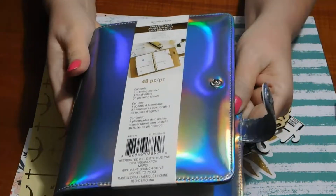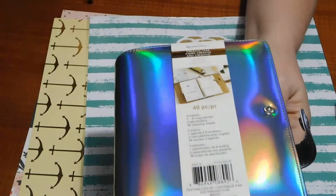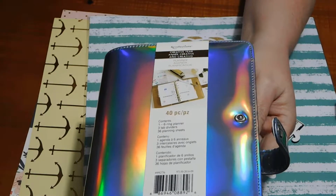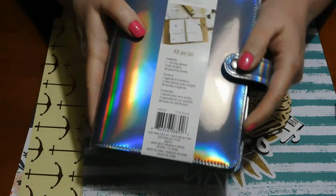And there's a place for a pin right here. And I have one like this, but it's a light blue color, and I just don't use it. I don't know if it's because of the color or what, but I have a different way I'm going to set this up, and then I'm sure I'll use it.